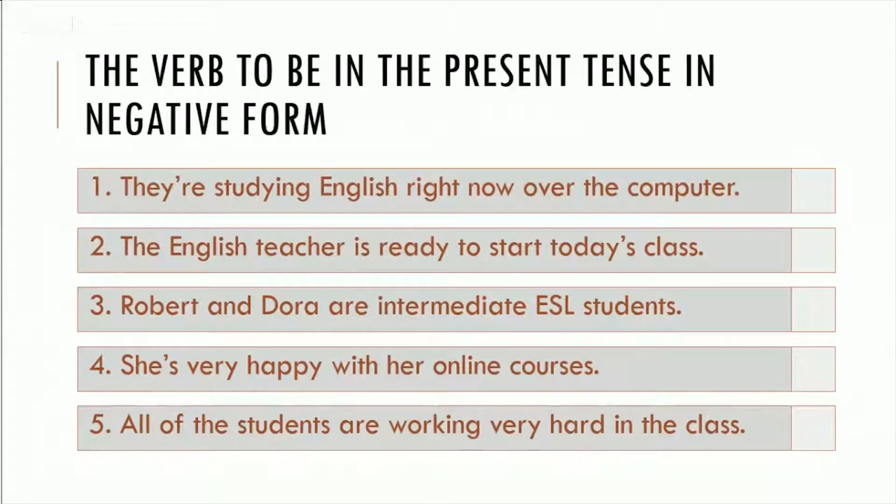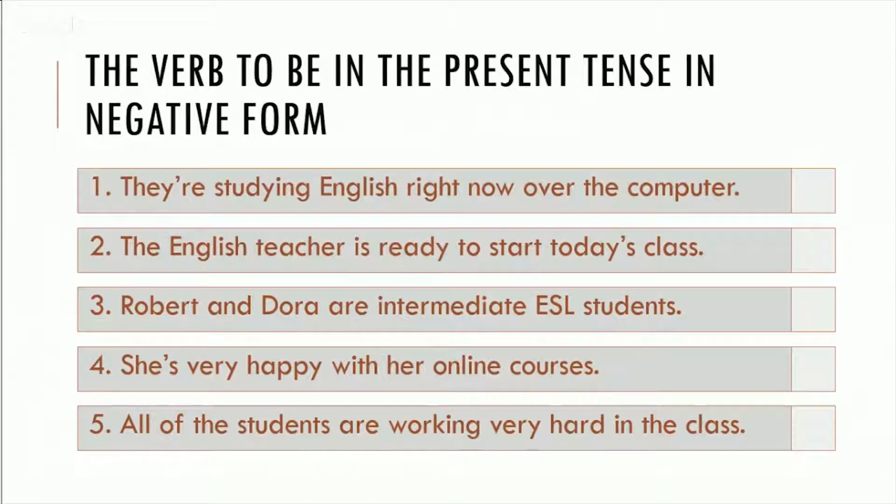Okay, so now we're on the next slide. It looks exactly the same because I'm using the same sentences. But the next slide, if you see on top, it says the verb to be in the present tense in the negative form. So this is what I want everybody to do. Look at the first sentence. They're studying English right now over the computer. Change that sentence to negative.